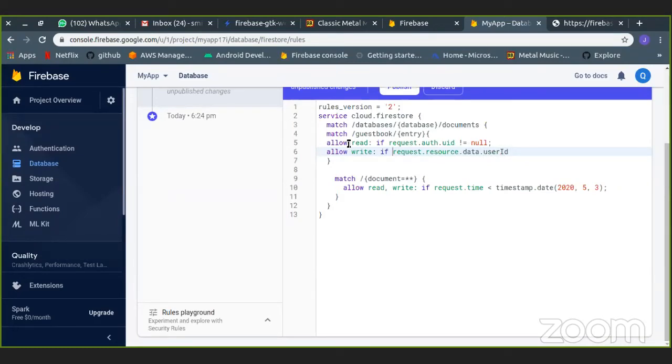Only if the user ID in the data that has been sent is equivalent to request.auth.uid, only if they are equal. We only allow the write to happen if the current user ID matches the user ID data that is being sent. So that's one rule.